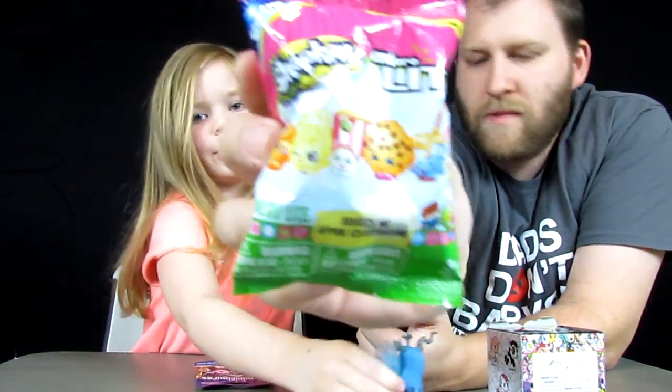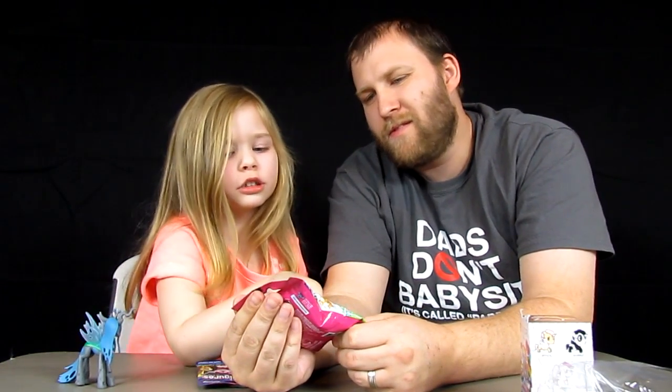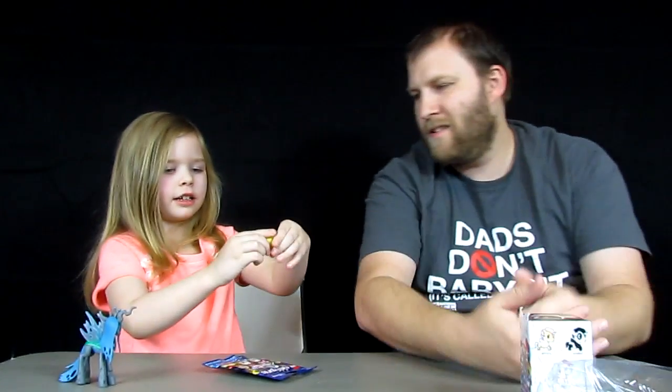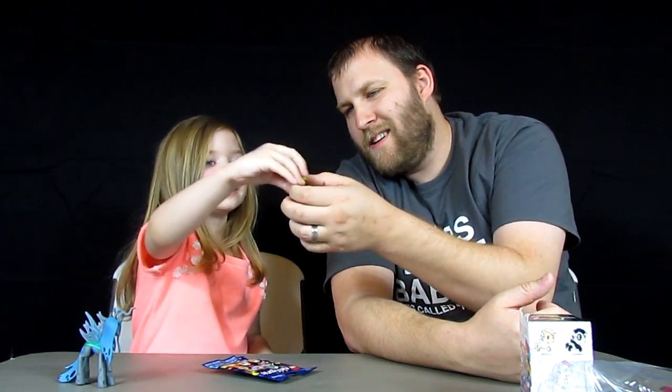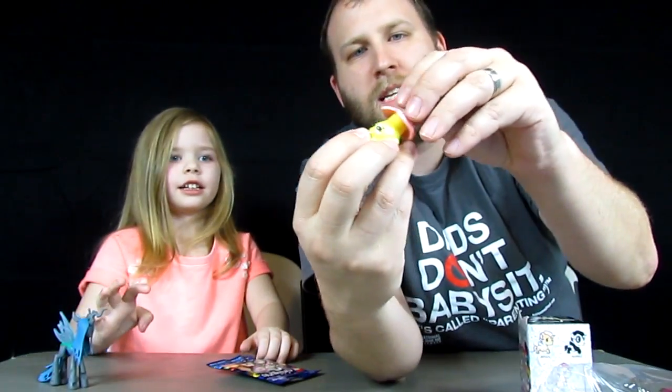I'm going to open up this Shopkins Microlite. This is Series 1 of Shopkins Microlite — these are Shopkins with lights in them. Zee Bear, which one do you want? I want Cookie Cookie or the baby one. I want Cheese Louise — or the popcorn? That's Cheesy. Cheesy or the popcorn? You get pictures on the names. We got the baby one — the pacifier. Oh, look at it — that's a pacifier. It's green.